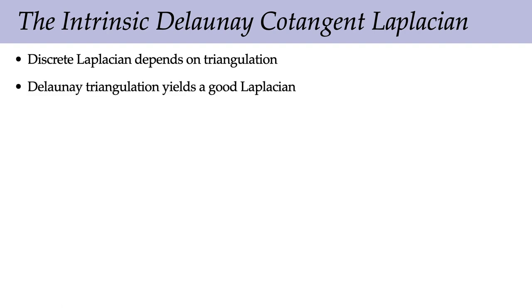We can obtain many different intrinsic triangulations of a domain, and each one defines a different discrete Laplace operator. Unlike several other quantities that we care about, the discrete Laplace operator actually depends on the triangulation. Recall that the formula involves summing over the neighbors of a vertex. This is one of many situations where the intrinsic Delaunay triangulation is very special. It's precisely the triangulation which makes all of our cotan weights non-negative. This, in turn, has numerous benefits when we use the Laplacian in practice.